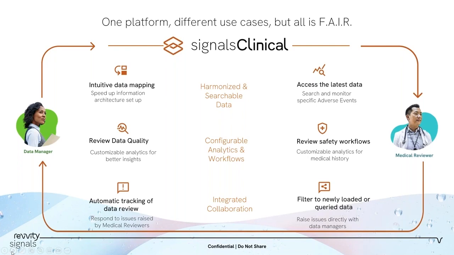The data manager will go back to the EDC or the source data, figure out what's wrong, and either create or be one of the people giving the information to fix the data mapping. They will review data quality and then track it. You need that to happen in one system, or I mean, it's better that it happens in one system, because then everyone is speaking the same language.